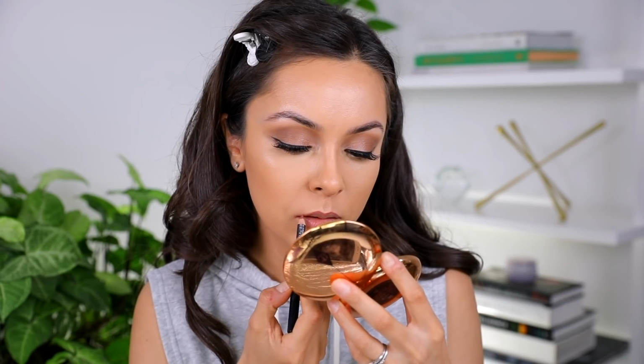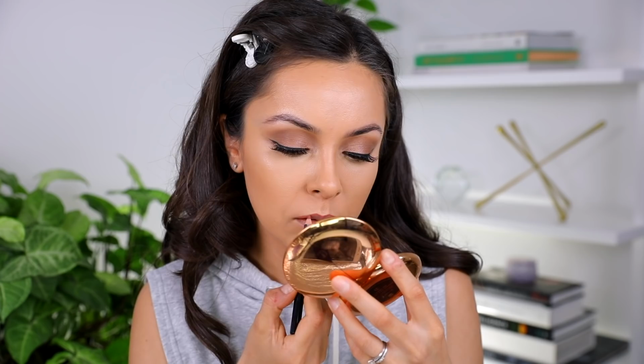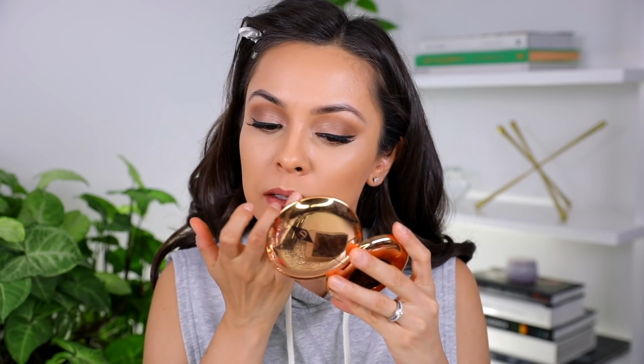In the meantime, let's work on something else. I'm gonna do my lips. I line them first with my MAC Spice lip pencil. And then I use this new lipstick from Lancome, and it's called the L'Absolu Rouge in Ruby Passion. It's a cream lipstick, and I just applied this to the center of the lips. And then I'm just gonna blend it in with my finger.